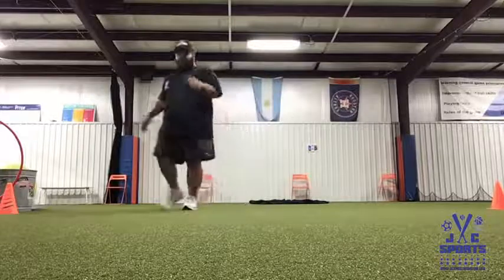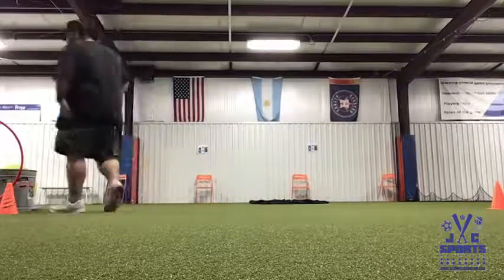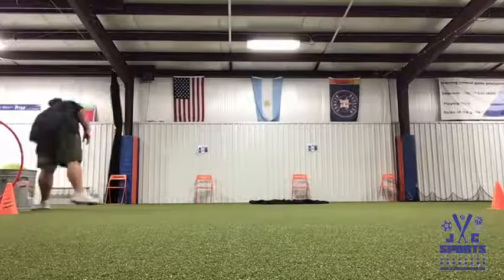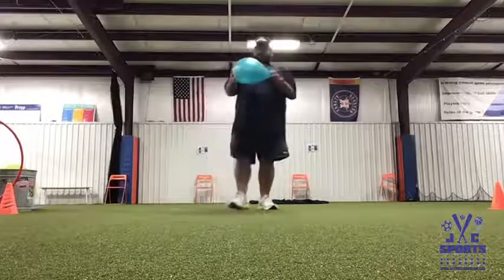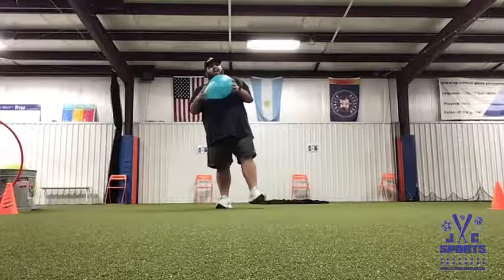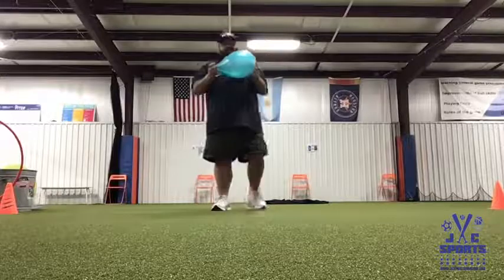Alright. Let's see, our next one. Ooh, this one's really, really fun. This is where we will need a balloon. If you have a balloon, if you don't, you can use a regular ball, whatever you want to use. But we're going to practice punting the ball. So punting is another word we use for kicking the ball. It's just a different way you do it in football.